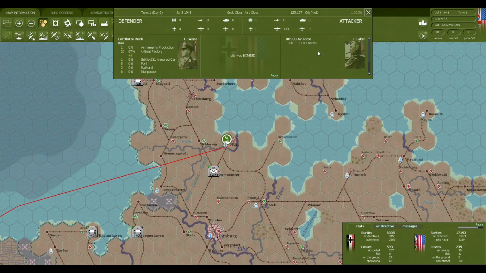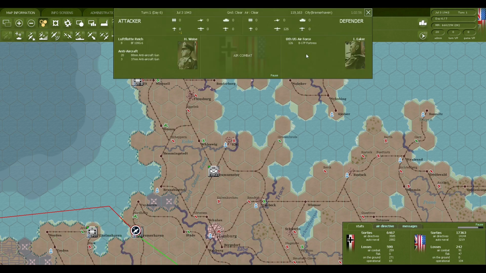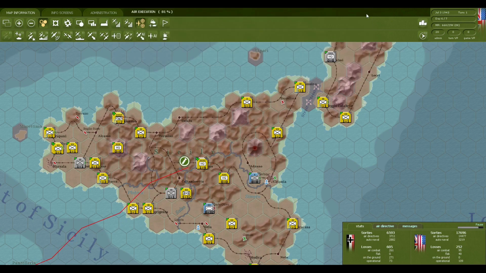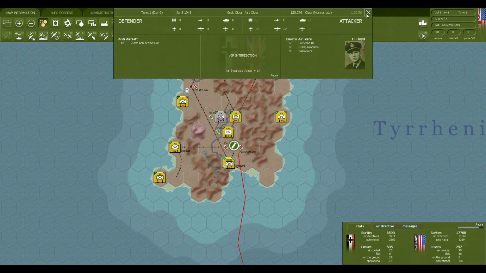Here we are targeting Kiel again. 70%, that's also pretty good. And also 87% at Bremerhaven. So these three cities have pretty much shut down their production. Hamburg, however, is still at like 40%. So we may need to come for round 2.